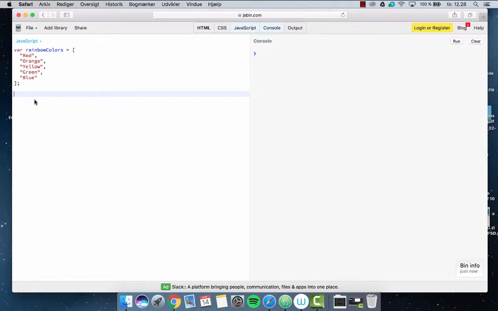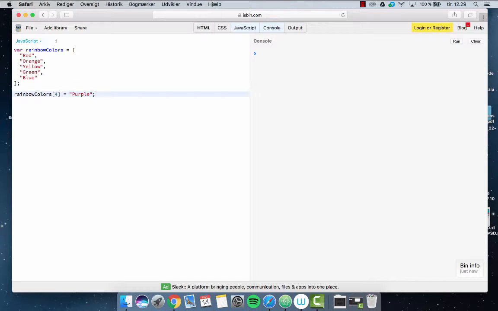So the easy one would just be to tell the system, I'm going to change something. So if I just wanted to change something, I can write rainbow colors. So again, remember, it has to be the exact same. So rainbow colors, and then I can just use my bracket notation again, and I want to change blue, which is 0, 1, 2, 3, 4. So I type 4. And now it knows that I'm right now going into rainbow colors and the number 4, or in our one, 5th. And I want to change the value here. So equal this to your new value, so it should be purple instead.